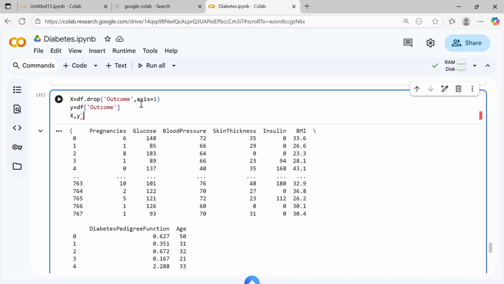And finally, you can see this is x and y. This displays both x and y, so we can visually check that the split was done correctly. X now contains 8 columns, 8 features, 8 attributes, variables, dimensions, and so on, and y contains 1 column, the class label.